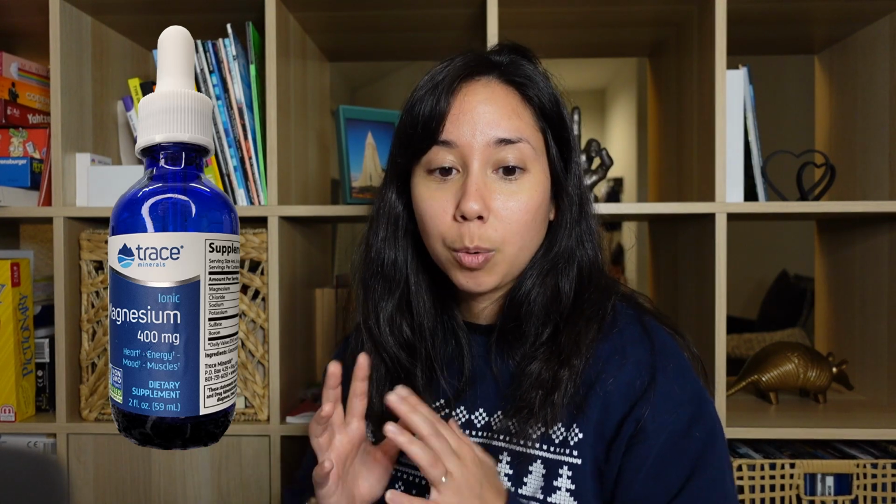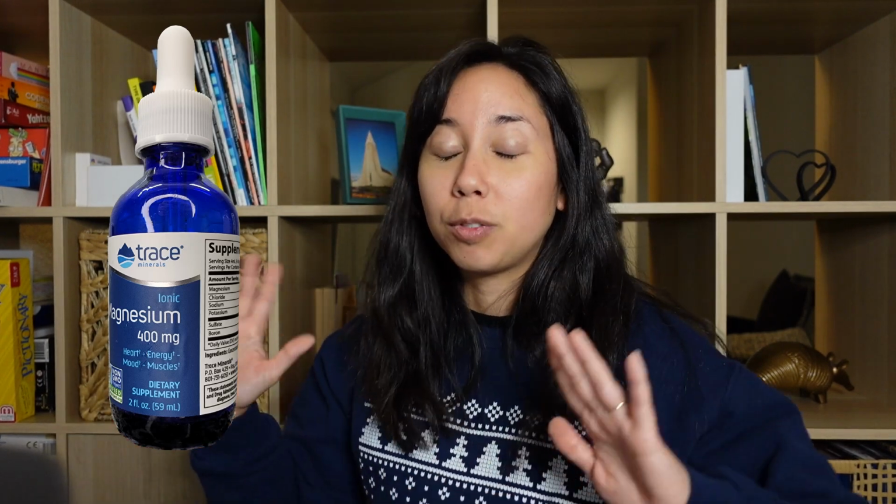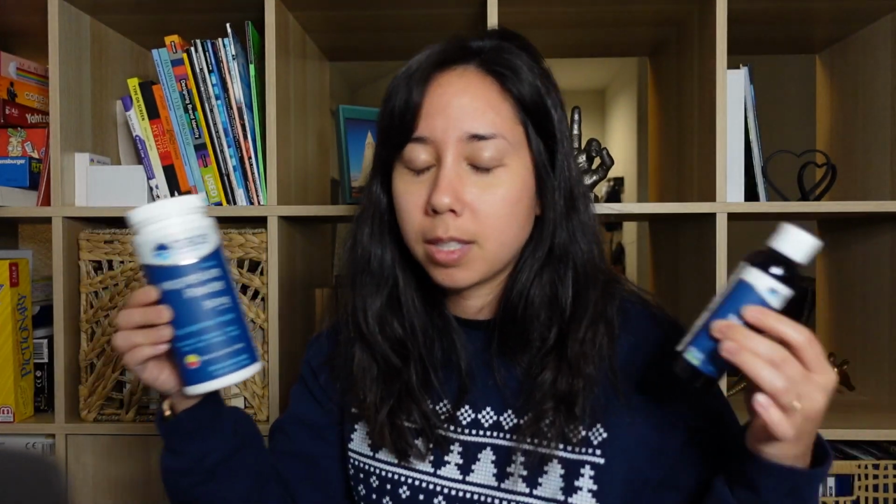So I'm pretty sure I bought the magnesium dropper at Sprouts for about $12, so not super cheap, but I've had this bottle for almost a year. It lasts for so long. Same with these, they have lasted so long. Maybe it's because I don't take them every day. Maybe it's because they're super concentrated and it's a challenge by choice scenario where I add in 3 droppers one day and 2 the next day. Who's to say? Anyway, let's talk about the brand.